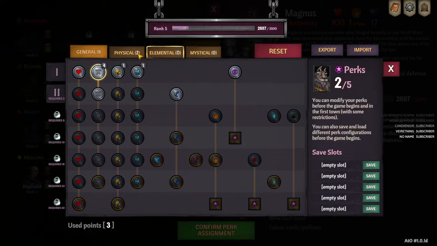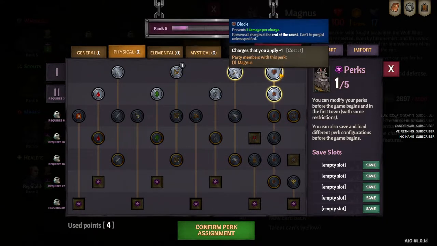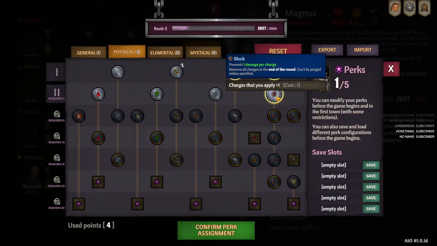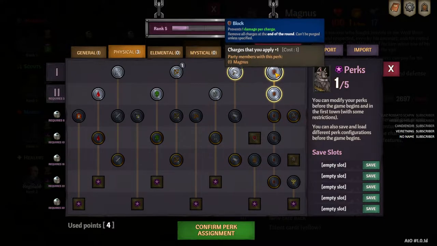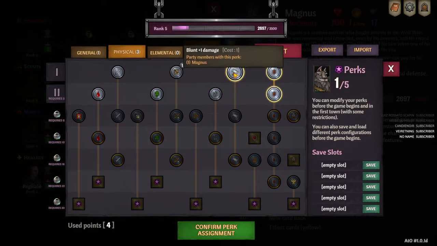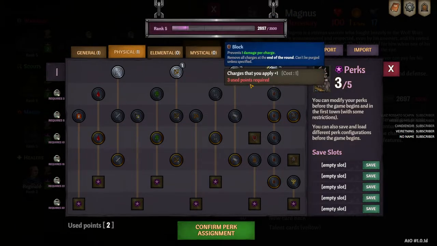Or maybe we add defense. Let's add defense perks. This once prevents 1 damage per charge. Charges that you apply +1. Party members with this perk, Magnus. What's this do? Prevents 1. Removes all charges. Wait, so what is this giving me? Prevents 1 per charge. It's 1 per charge. Nice. Blunt damage. Hold on. Yeah, I want that.